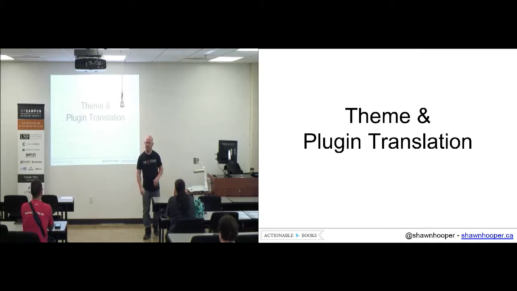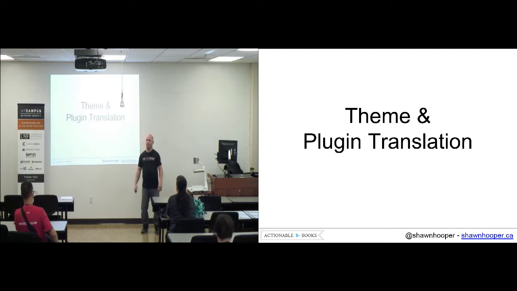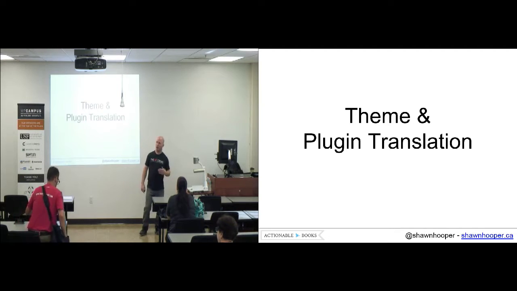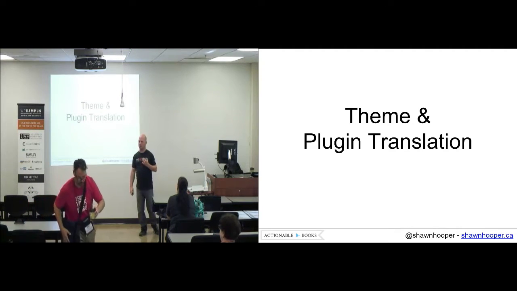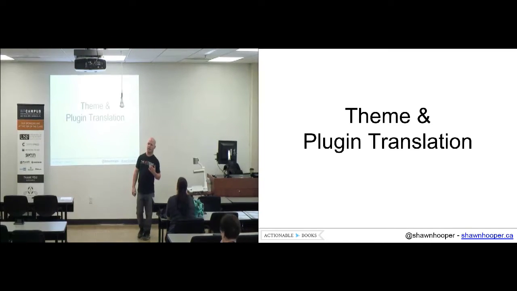So we've talked about the options that allow you to modify the content of your site within the CMS: the post content, the titles, the widgets, the taxonomies, all that. But then there's the matter of translating the strings that appear in your themes and in plugins. A good example is your 404 page. That text that comes up when that page shows, how do you make sure it shows up in the correct language?